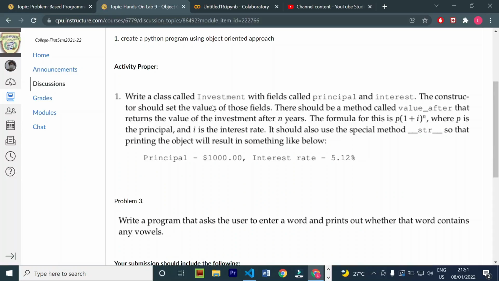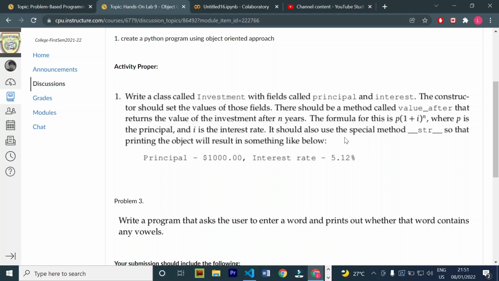Here we have a problem. Write a class called Investment with fields called principal and interest. The constructor should set the values of those fields. There should be a method called value after that returns the value of the investment after n years. The formula for this is P(1 + I)^n, where P is the principal and I is the interest rate.